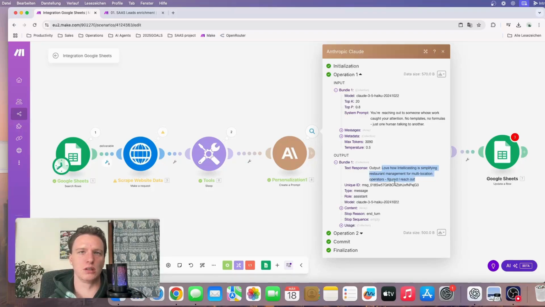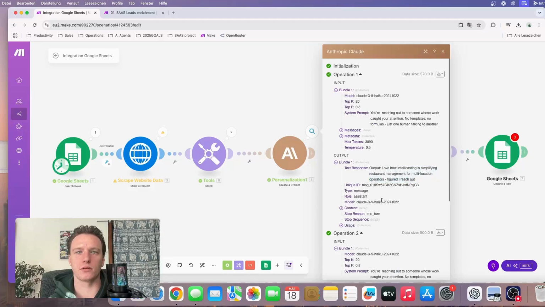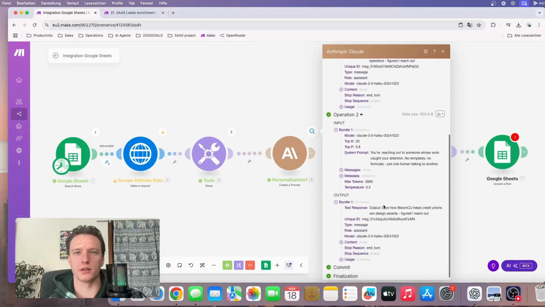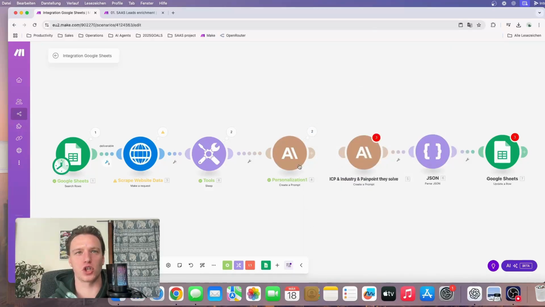Figured I reach out. Yeah, that's solid. I mean, that's a solid icebreaker. Love how Bloomku helps credit unions win design awards. Yeah, I don't know, but it works, you know, that's what it's all about. And here, obviously, you see the prompt is a little bit annoying as it puts output in front of the thing, so that's something we would need to change.